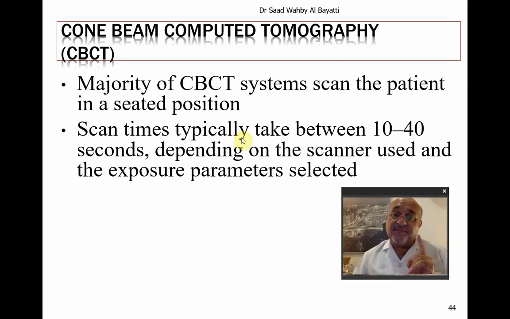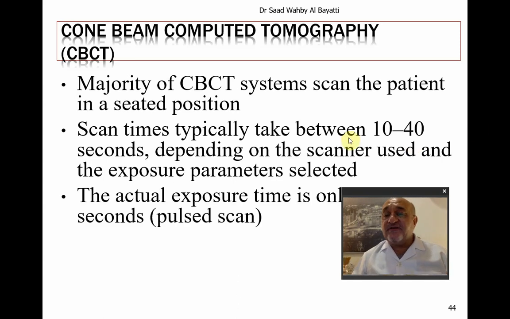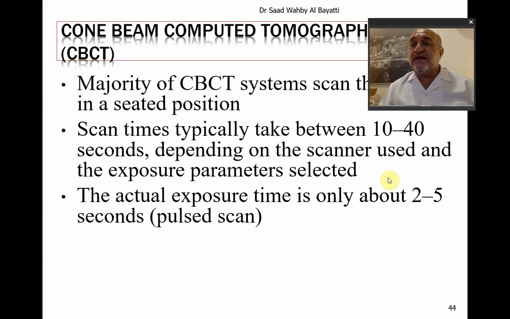Scanning time depends on the scanner used and the exposure parameters which are selected. But this does not mean that the 10 to 40 seconds are all X-ray. Actually, the actual exposure time is only about 2 to 5 seconds in a pulsed scan. If you listen to a cone beam scanner while it's working, you will hear the pulsation, tick tick tick tick.